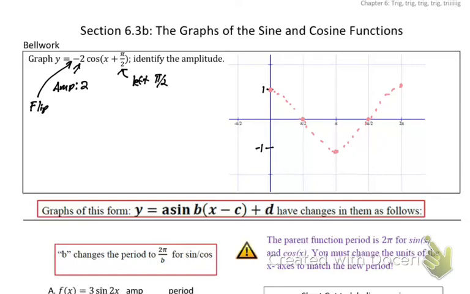To shift it right, pi over 3, I have to know where pi over 3 is first. Pi over 3 is smaller than pi over 2 because the bigger the denominator, the smaller you are. 1 over 2 is bigger than 1 over 100. So pi over 3 has to be somewhere between 0 and pi over 2.